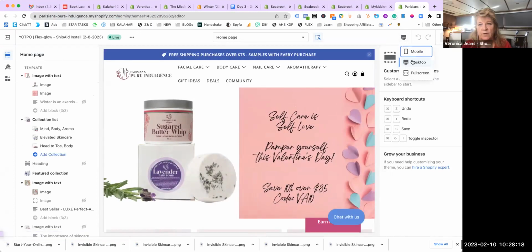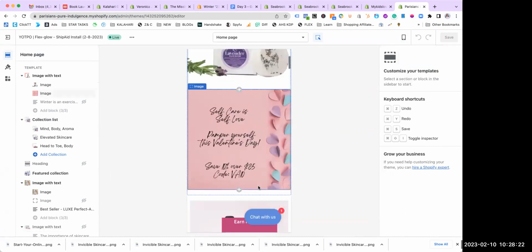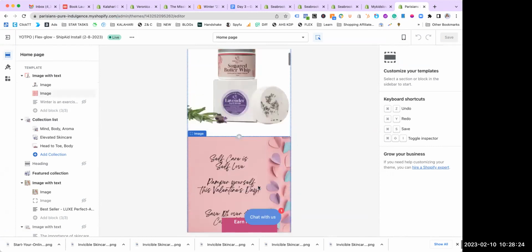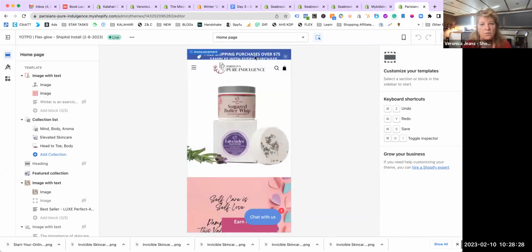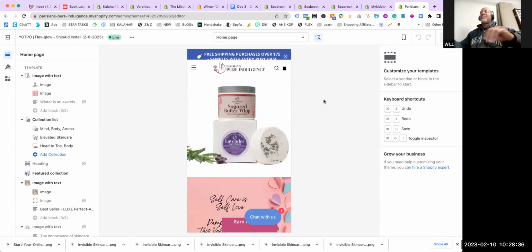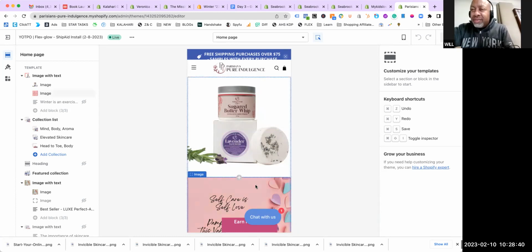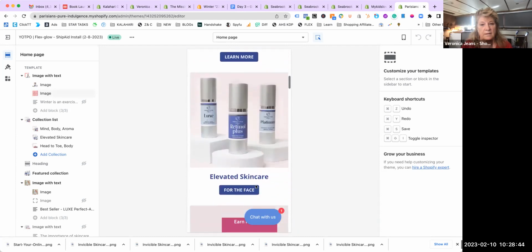So check it on mobile. See how it cuts off the top? Go all the way up. See how that's cut off there? You have too much text in there. So just reduce the text, because it should only be one line of text, right? Okay, doing that now. Now check it out.